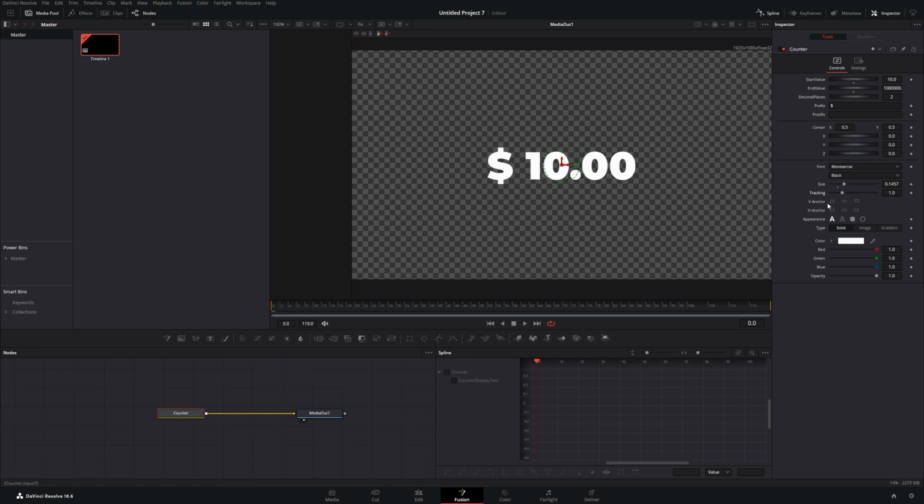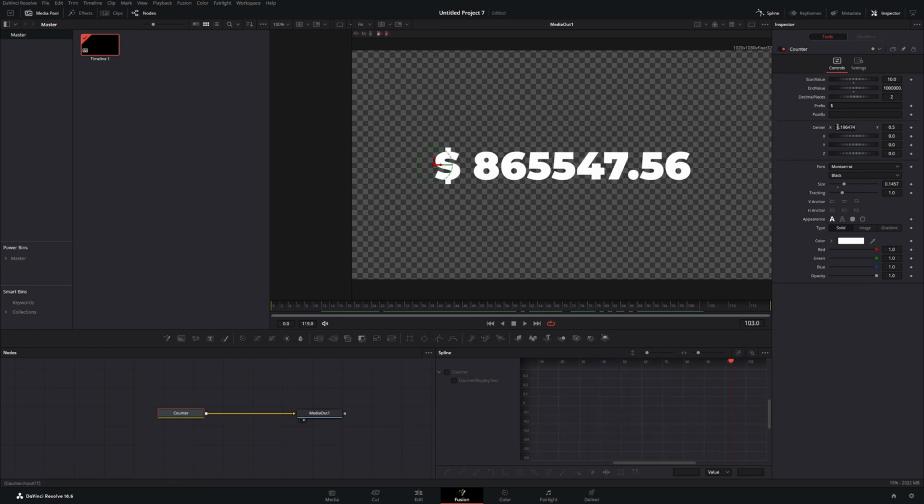And we can change the anchor. The V anchor is not that important. It's just where it is on a vertical level. But the H anchor is pretty important because you can see the width of the text changes. And if you want to stay it at the front, you can just click this left button. Move it back into the middle. And now the width only changes at the back.